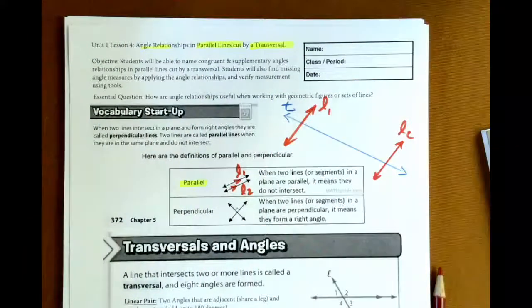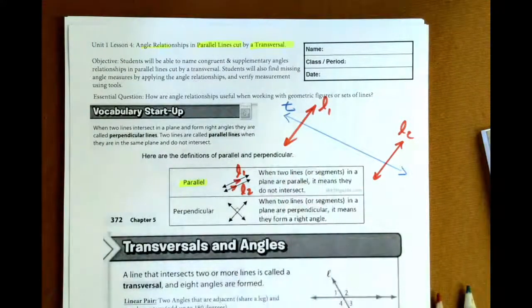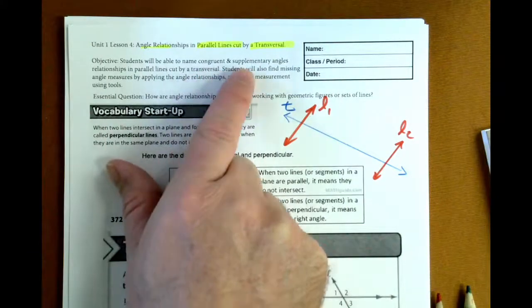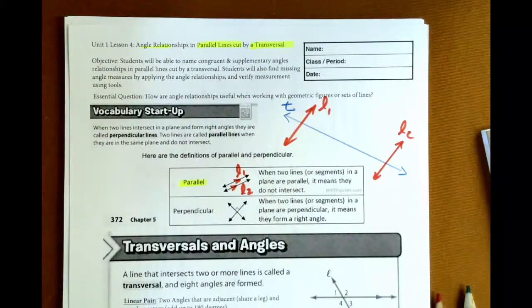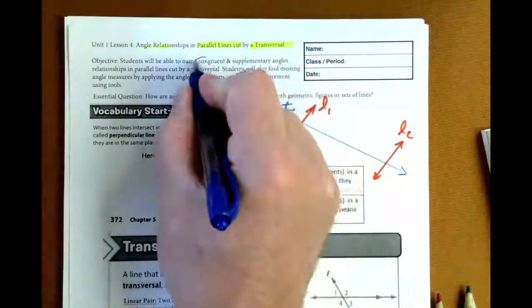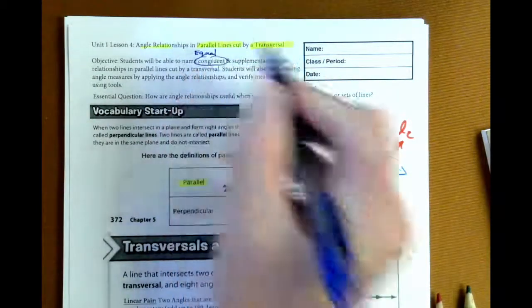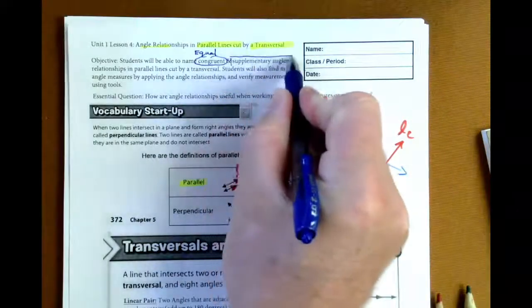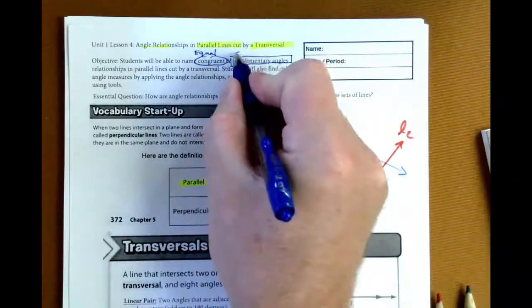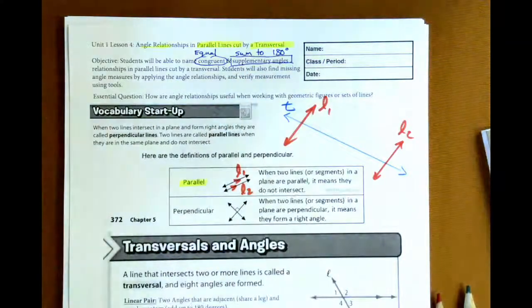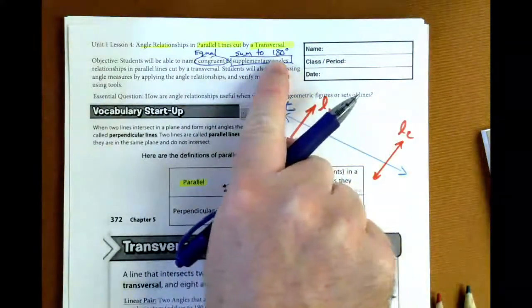And we have all these special angle relationships that are formed, and we're going to explore all the different angle relationships, and you're going to be able to name some congruent and supplementary. Now let's do a little notes here. Congruent is an important one. It means that they are equal. And then we have this one that says supplementary. That's a big word that means sum to 180 degrees. So two angles that add up to 180 degrees.